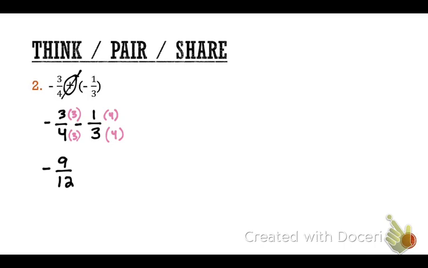Now I'm going to drop down my negative sign. See, it's right there, so I just continue, bring it down the same exact spot. 1/3 becomes what? Okay, 4/12. Do I have the same sign or a different sign? Same sign. Add the numbers, keep the sign. What do you get? 13 over 12. Is that positive or negative?